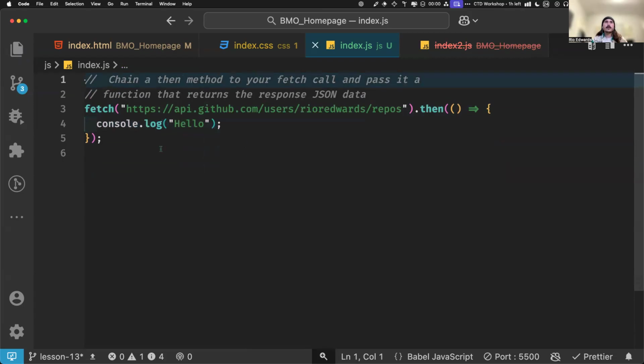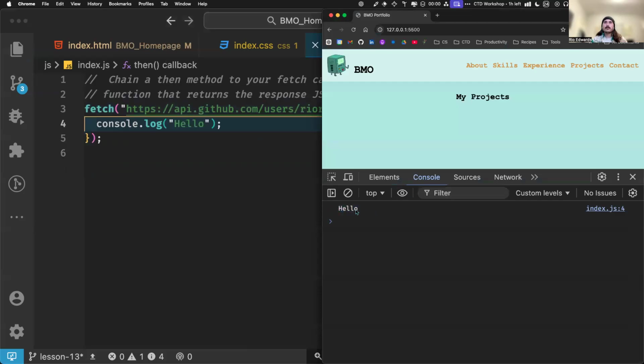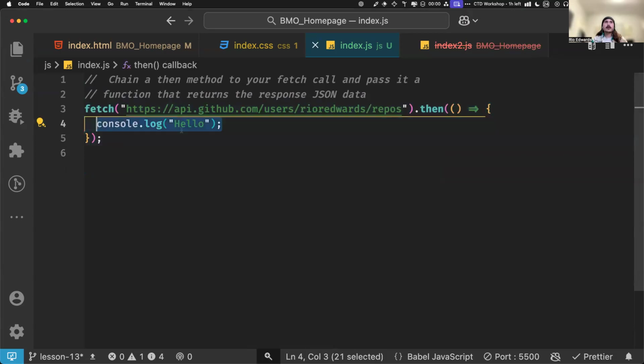Delete the hello world up there. So we should see console.log hello show up. And there it is. The difference between writing this console.log hello here and here is that here we have the context of this fetch returning. This hello here will only run once our computer has sent a request to this URL, gotten the response back, and yeah.